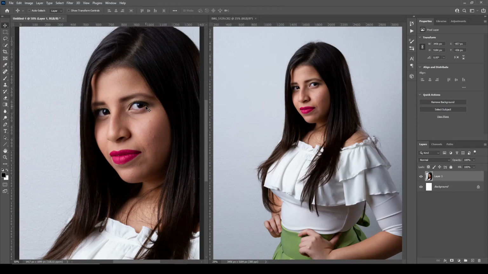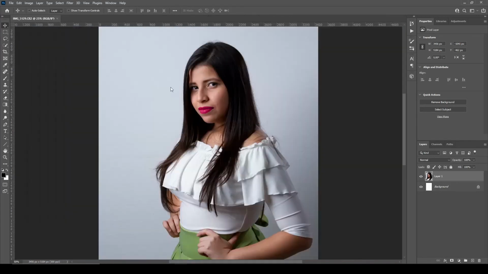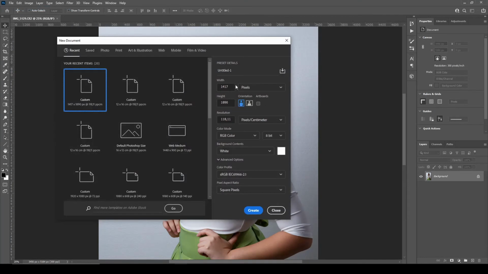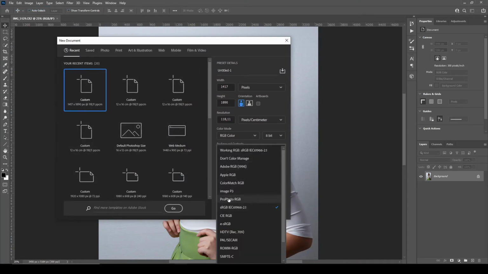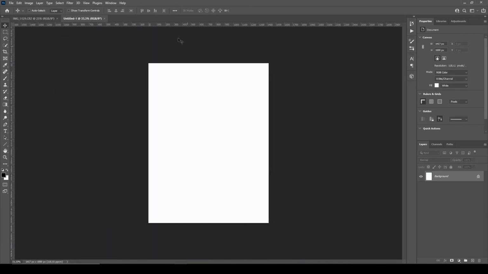Sometimes, right, you can come across another type of problem. And let me tell you something. This is very unlikely to happen. Most of the time this works fine. It's not noticeable at all. All right? But it could happen. Let me now create a new document. But now, instead of sRGB, I will select this document to be created as ProPhoto RGB.